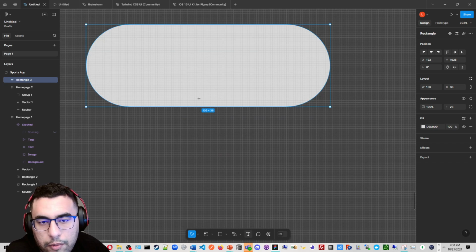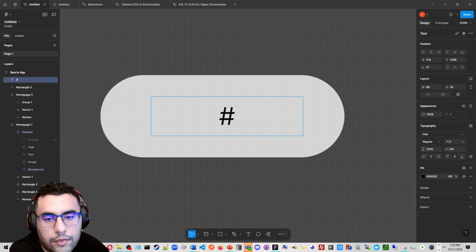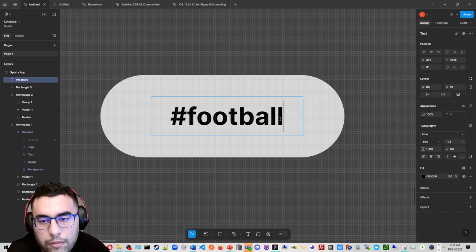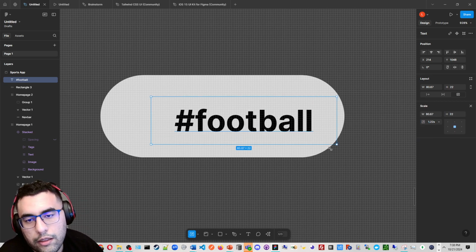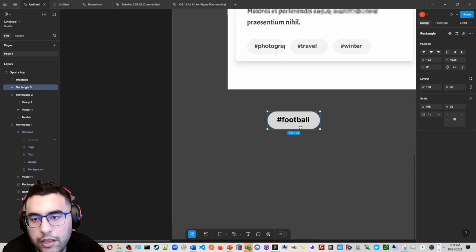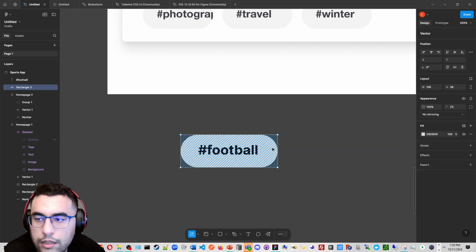All right, and then I'm going to add like hashtag football. Then I'm going to scale this up, just kind of center it. So that kind of looks like a pill. Maybe the edges are too round here. Let me select the triangle.